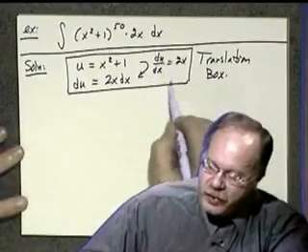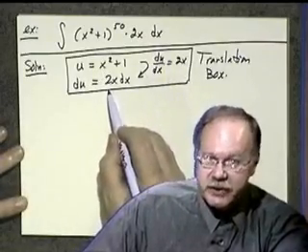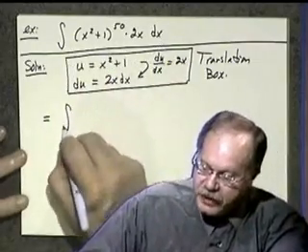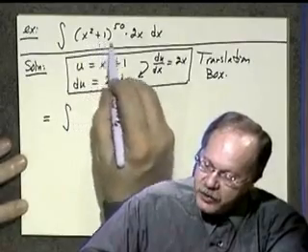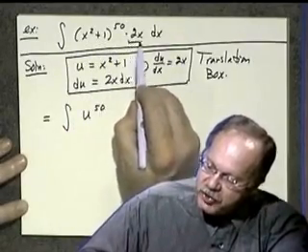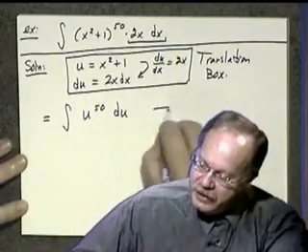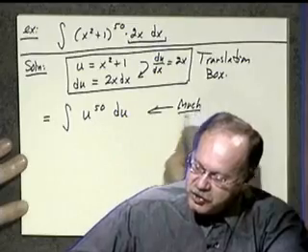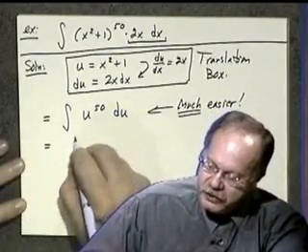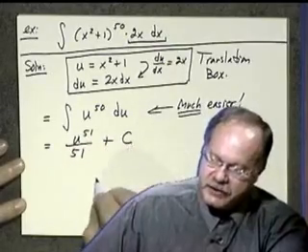So here, although I did mention the du dx, which we will abandon eventually, we have the u and the du replacements, so I can come down here. This integral can now be rewritten, and we hope it's simpler. X squared plus 1 is u, so this becomes u to the 50th. And notice that the 2x dx part becomes simply du. Now this is much easier. In fact, we can do this very quickly. We add 1 to the power, divide by the new power, plus c.